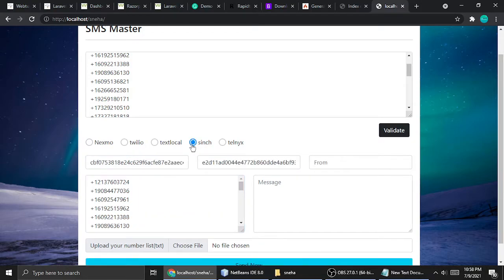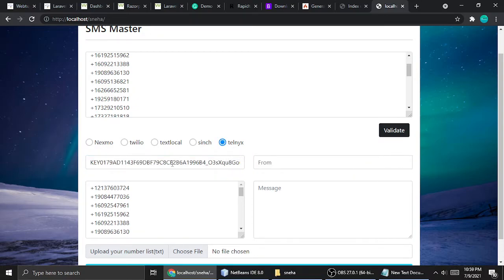So let's choose Cinch. Cinch has some credentials like this, and here is a from name. For Telnyx, Cinch and Twilio, you can put your SID, token and Twilio number. For Nexmo, it's just a token, a secret, and a from number. Telnyx has only this API key and a from number, so you have to add the from number.